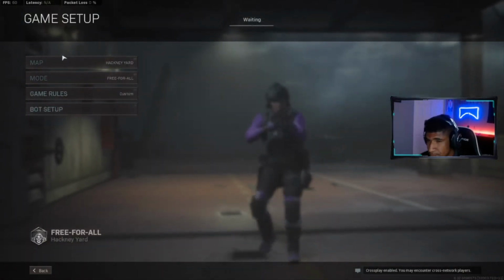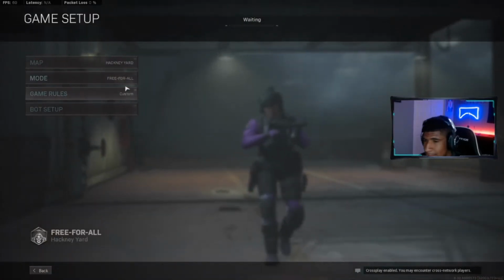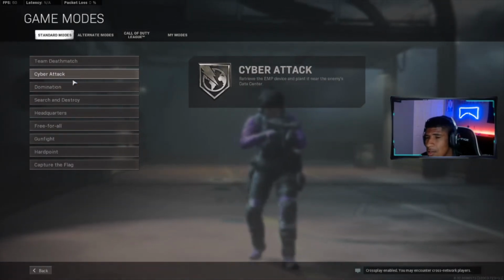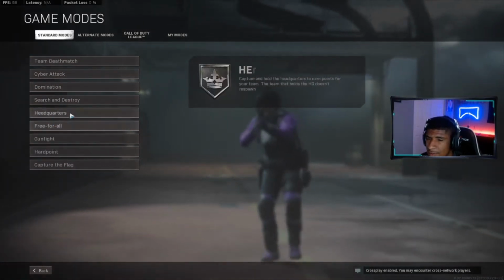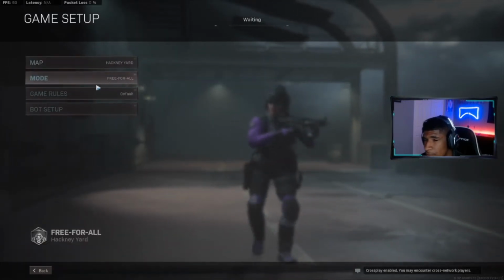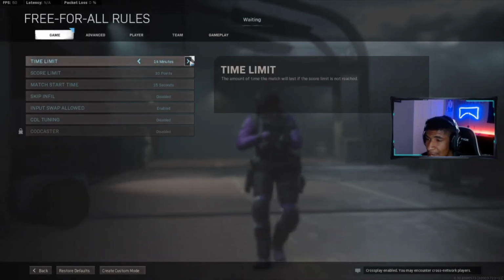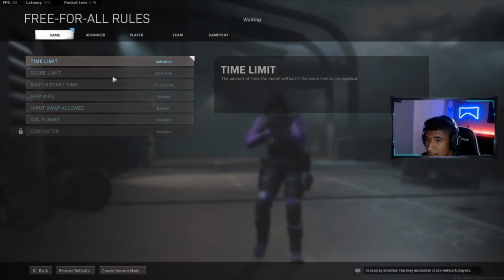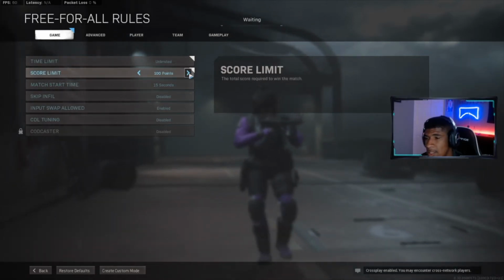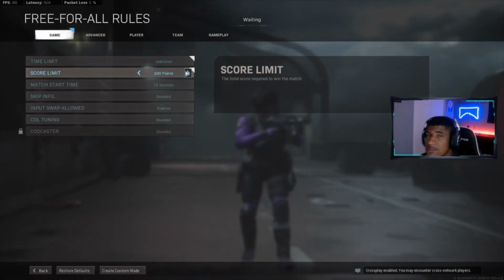You're going to click your maps. I always leave it on Hackney Yard. I never touch that. You're going to want to go to free for all. A lot of people do cyber attack, a lot of people do all these different things, headquarters, hardpoint, or whatnot, but I always strictly leave mine on free for all. My game rules, I always just leave this, to be honest, I put it all the way to a limited, and I put this all the way to 100, and I just shoot 100 bots.